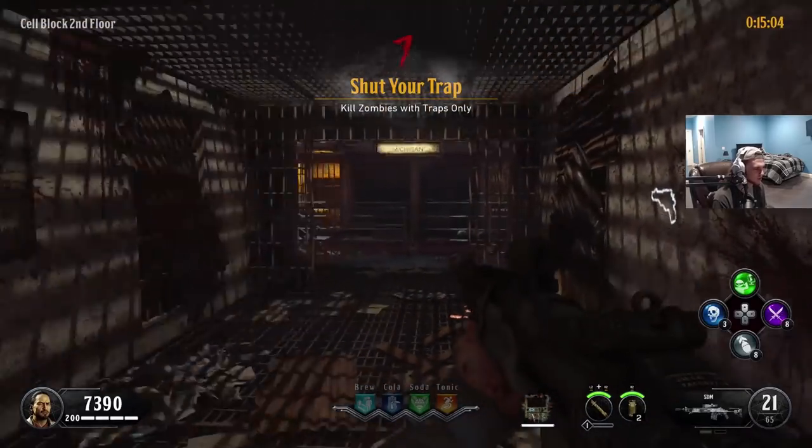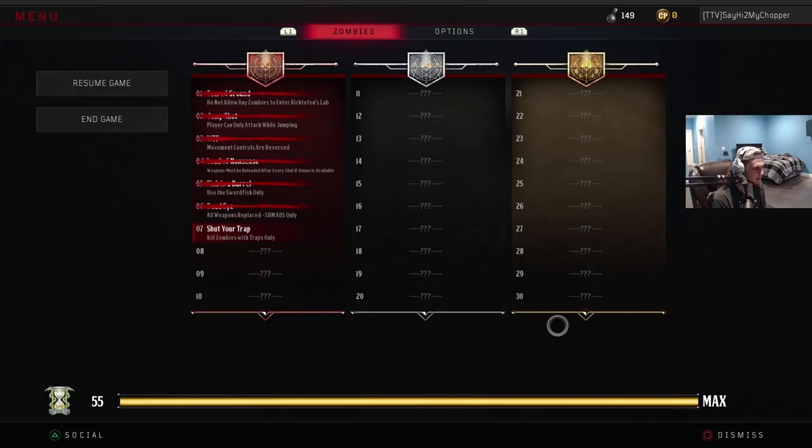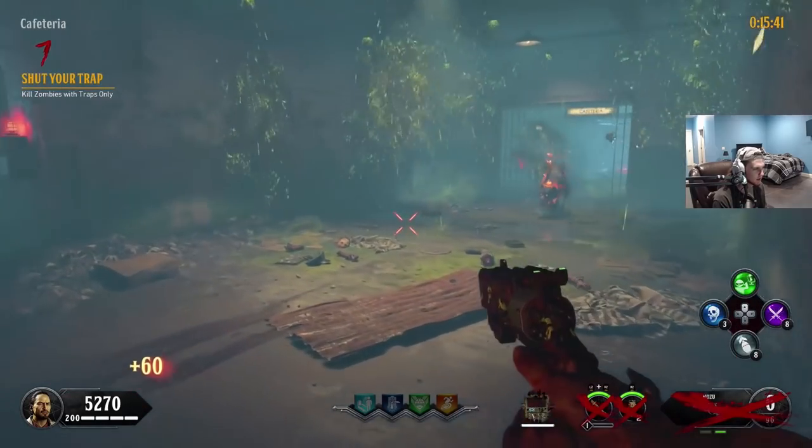Kill zombies with traps only. All right, well, now I only have this gun. I'd like my... Where the heck is the monk? Oh, it's back at spawn. I'll just pick up this for now. Have a secondary. It's like, are you going to die, chat?